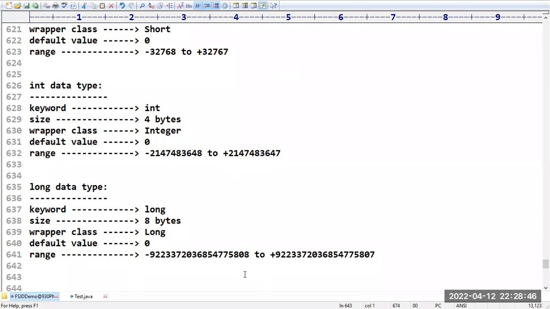No, method is different. What is your doubt? Sai Durga Prasad, it is a method. It is a method which is present in the Stack class. Okay, it is a method present in the Stack class.